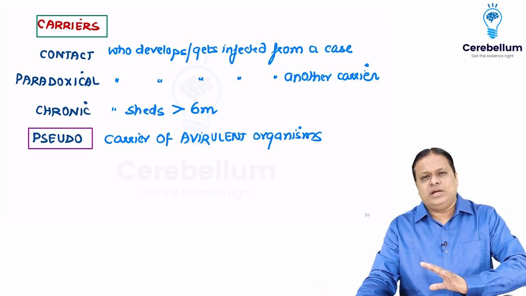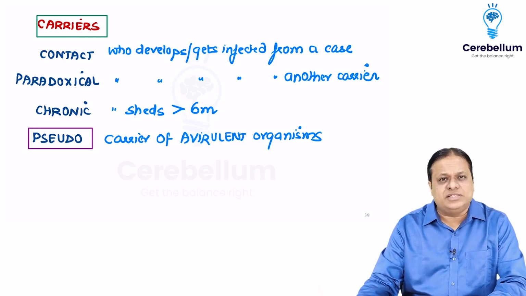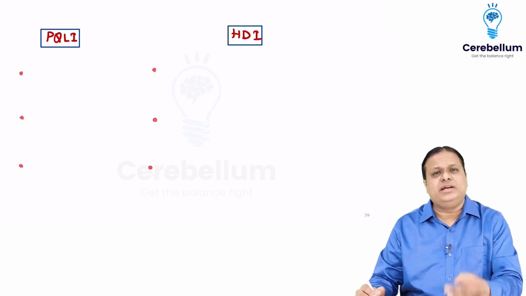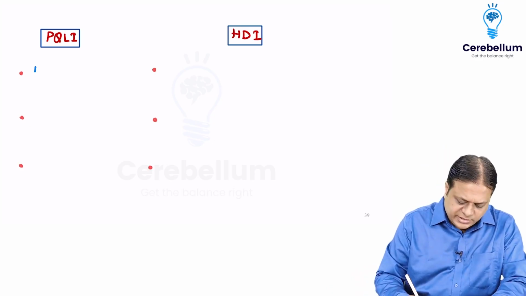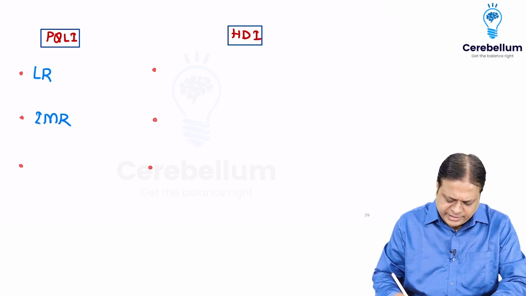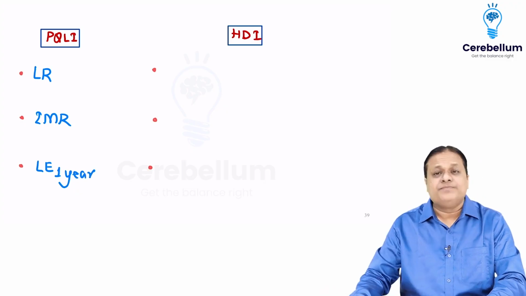When we look at quality of life or development in a country, we use two indices, PQLI and HDI. The Physical Quality of Life Index is a combination of indicators. It is a combination of three indicators: literacy rate, infant mortality rate, and life expectancy at 1 year of age.